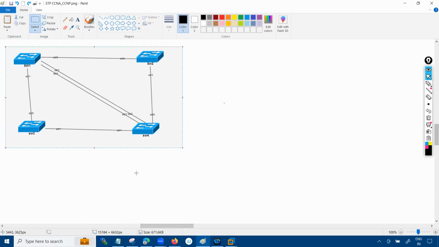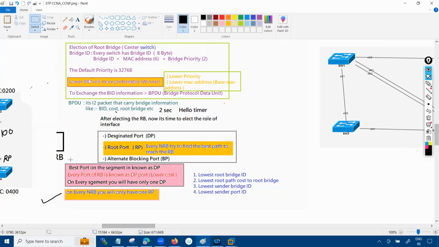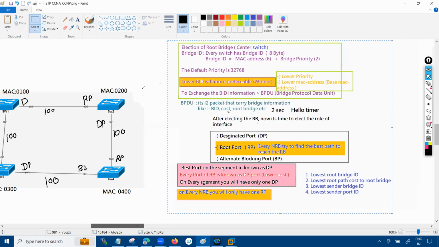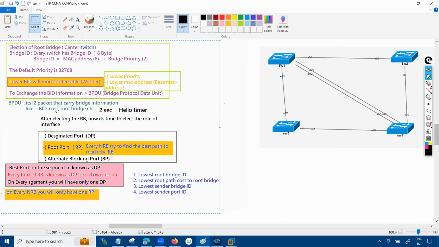So same one. I will take the snip of this first of all again, because I really need to take it. I can do it from here.